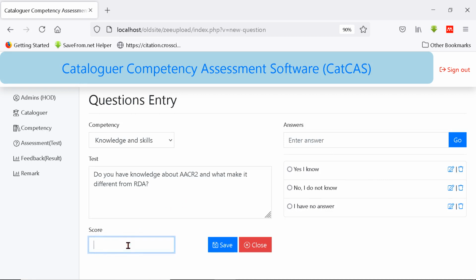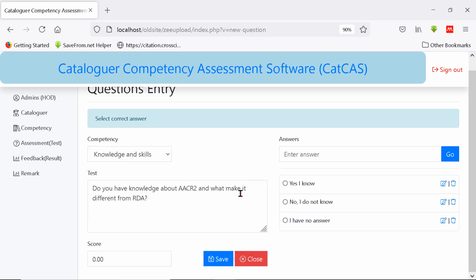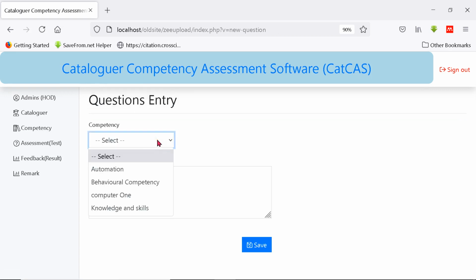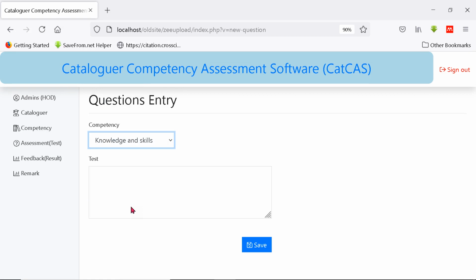The value we are going to assign to this is going to be like 3 for all the correct answers under this question, all the questions we are going to be creating here. The scores that we expect them to have can vary, can be 3, can be 2. We save, and then we'll close it completely for now, and then we'll go back here and select the module in order for us to create the question.